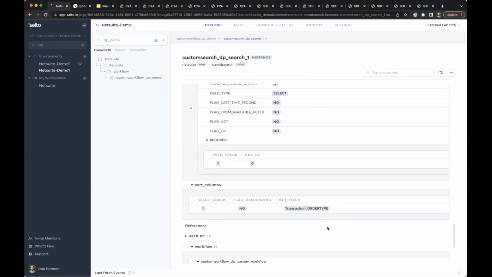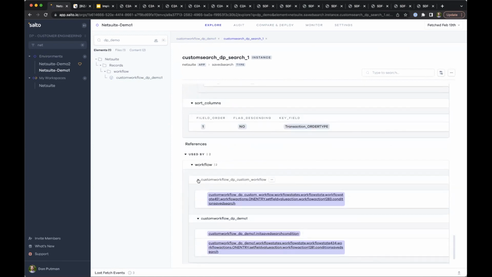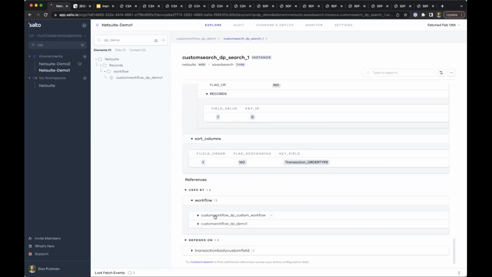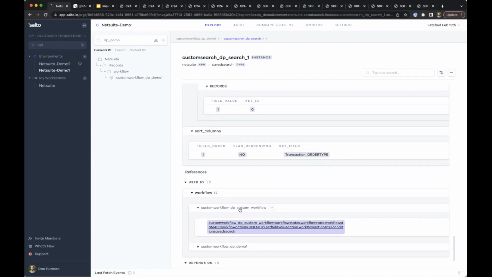Well, that could be difficult to figure out, but with Salto, I literally just scroll down and we'll show you not only what the safe search depends on, but also what depends on it. And I can see here I have my DP custom workflow that's also depending on it, not just my demo 1 workflow.